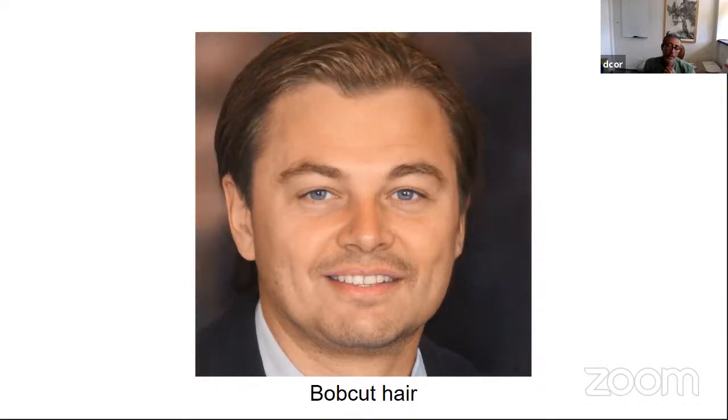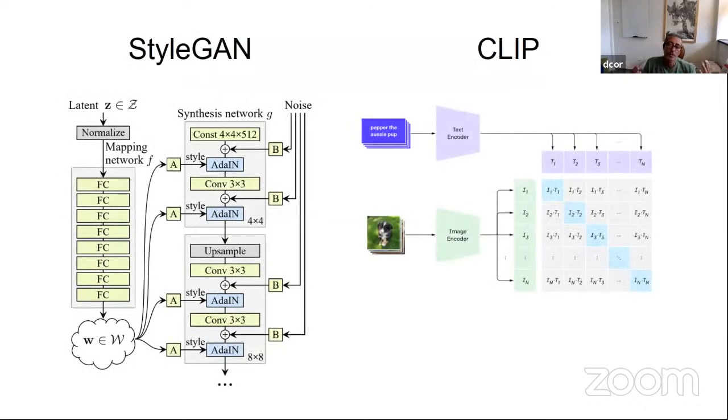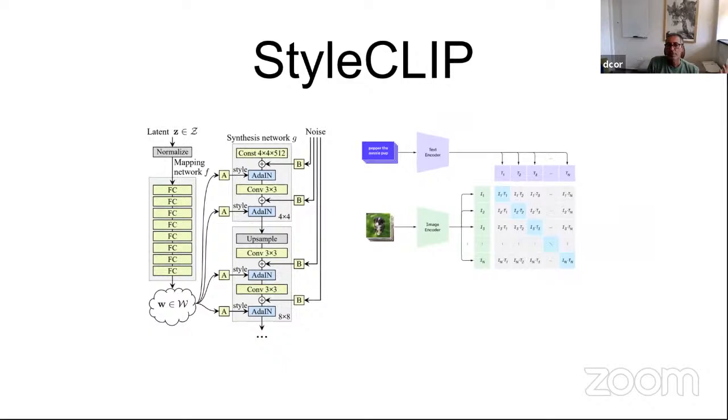Again, I won't get into the details, but generally speaking, the idea is that we leverage the power of two strong networks. We take StyleGAN and we take CLIP, and we bring them together to create StyleCLIP. The only feedback, or the losses, that we apply are based on CLIP, which is a network that compares text and images and gives feedback on the dissimilarity between the two. So conceptually, it's very simple. Just take these two networks and put them together.